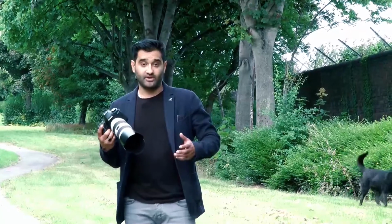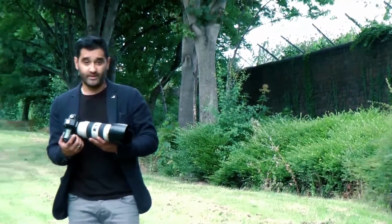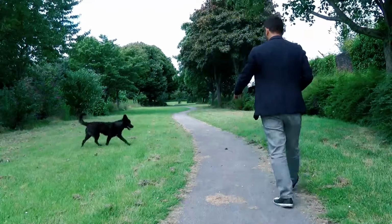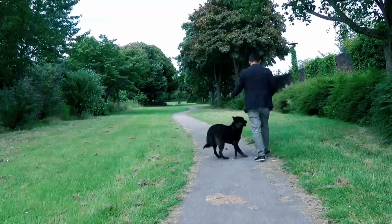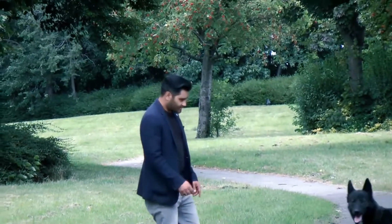In this section we're going to be talking about how to get great photos of your pets. Today we have Max and I'm going to use different lenses and see how we can get some amazing shots. So before we begin, I'm going to give you a few tips and let you know how to get the best from your pet. In this case, it's a dog.